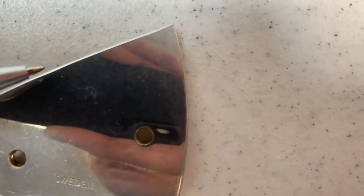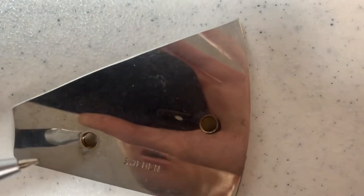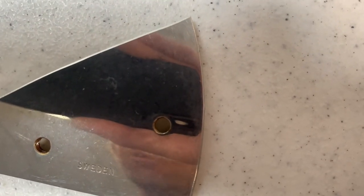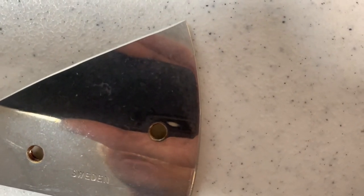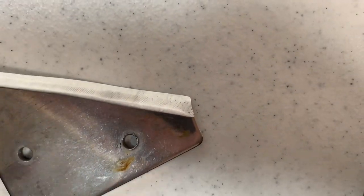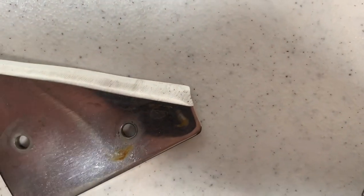It changed the angle and now it's not cutting in like it's supposed to. Think about your lawnmower blade — it's only sharpened on one side because it needs that bottom edge to line up square with the grass tops. Same thing on this blade. So depending on how much of that there is, if somebody comes in with a lot of that, I just tell them they're ruined — throw them away and buy more. A new set of blades isn't a whole lot of money. I don't want to do a ton of work for something they can replace relatively inexpensively.